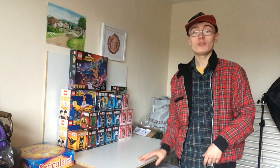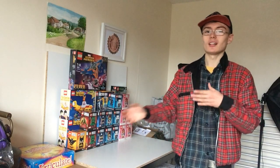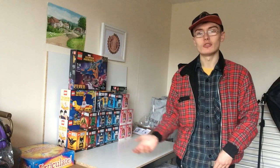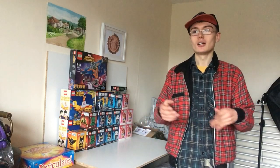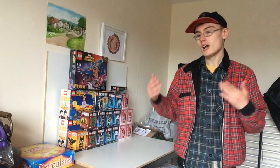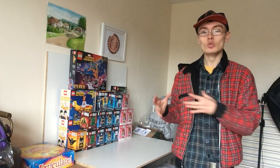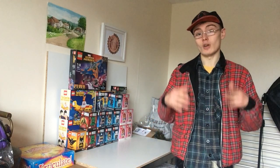I will share another Lego haul at a later date. Basically, I'm going to let things build up and then show it all in one go again — maybe every three to four weeks. I'll be buying a fair bit each month; I'm going to be spending a minimum of about £200 a month on Lego. So there's definitely enough to warrant a haul video every two to four weeks. In between the Lego hauls, we'll be doing cryptocurrency videos and other content on this investing series.